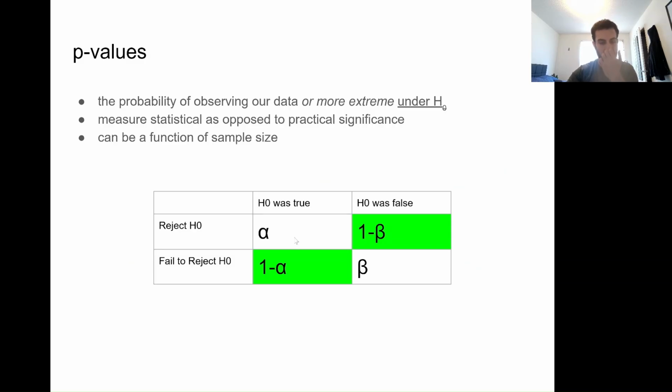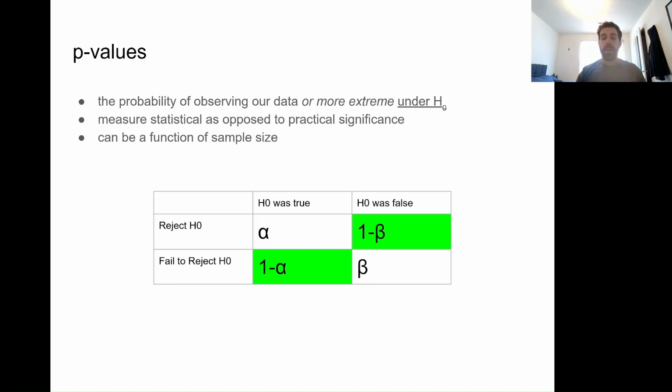And we talked a little bit about the types of errors, which I think is important to know, even if it is a little bit outside the scope of the class. So alpha is your type 1 error. You'll sometimes hear people refer to it as type 1 error. I think in the computer science domain, they'll refer to it as alpha and beta. But in the statistical domain, we sometimes say type 1, type 2. So alpha is my type 1 error, which is I reject a null even though it was correct. And then my type 2 error is exactly the opposite. I didn't reject the null even though it was wrong.